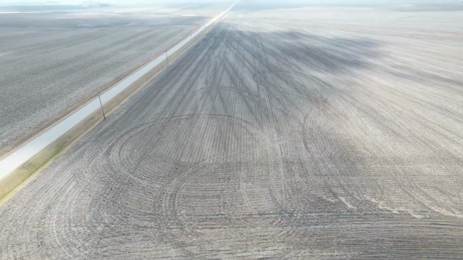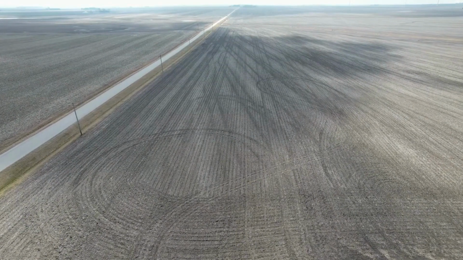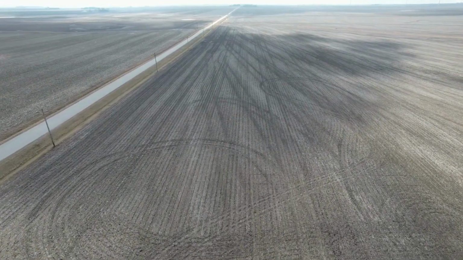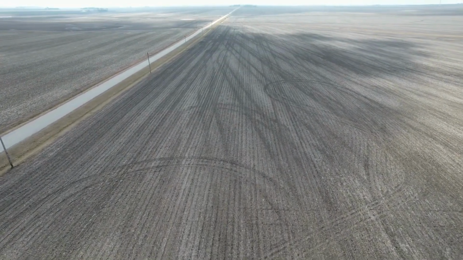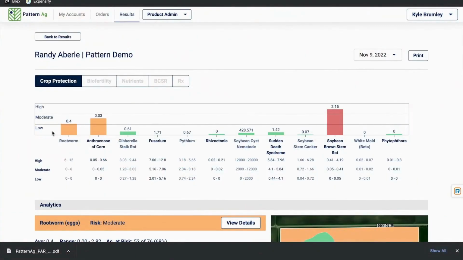I've been working on a story we started last fall about a new way to look into the analytics and the data from your soil samples. So in the crop protection tab, we're going to look for specific pests and pathogens which are causing yield loss, and things that you can do, or you can make input additions or subtractions to help out there. So we're targeting specific corn and soybean. So today we'll kind of just go through the results here.